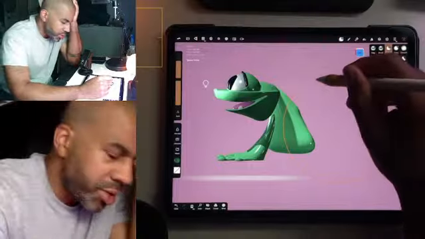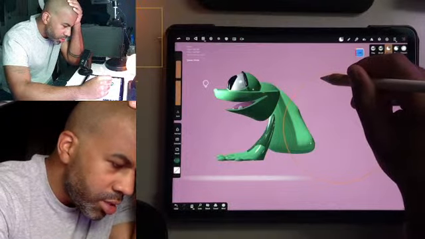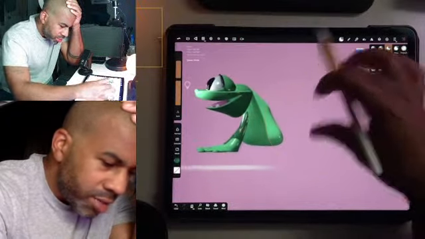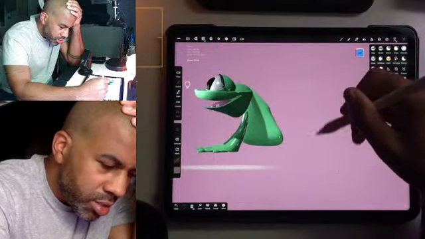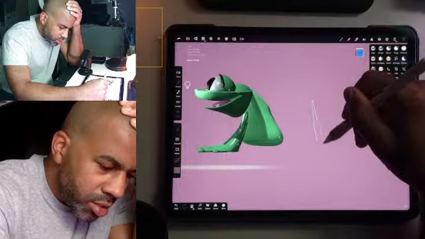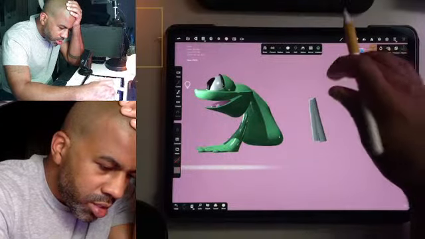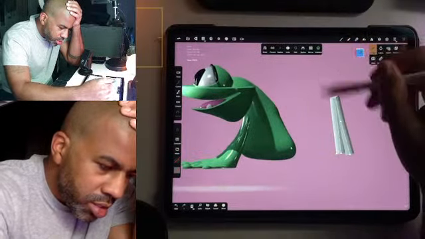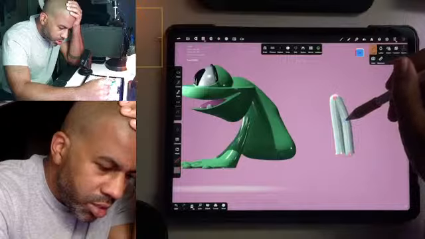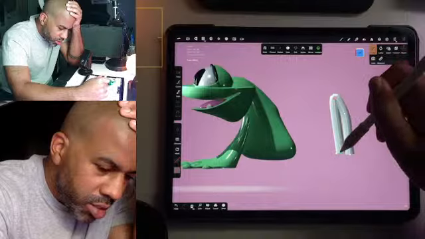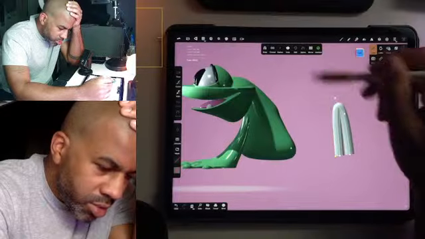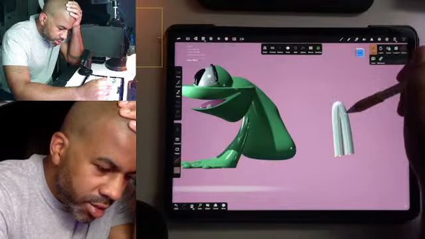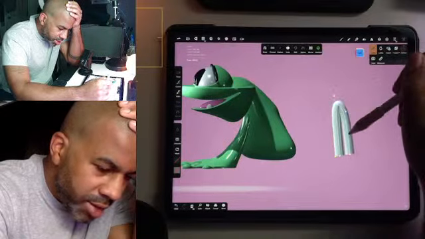I don't even know how I would even... I feel like a tube would be the easiest. Spline. I think I know how to use a spline.